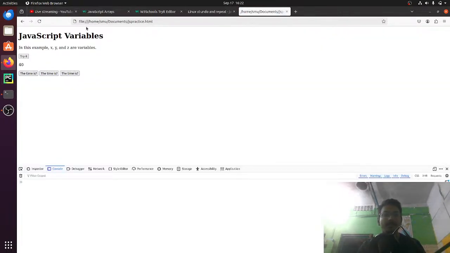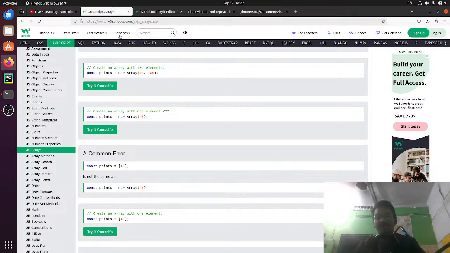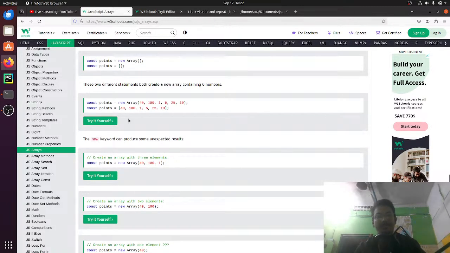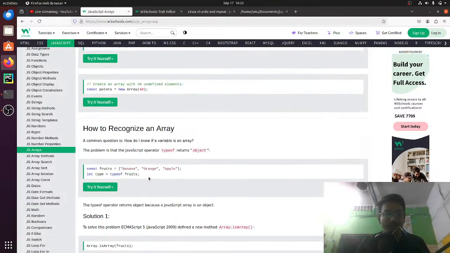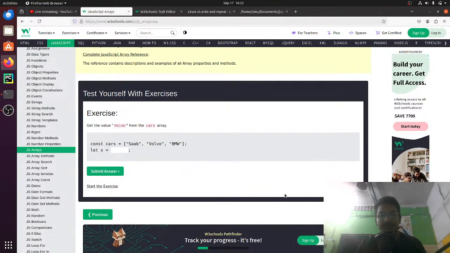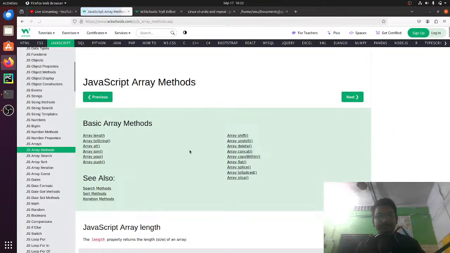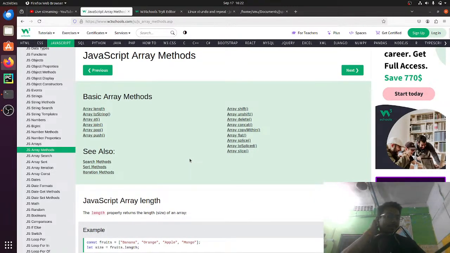So how JavaScript is working, guys, you get to know about it. We just practiced a lot of things here. JavaScript array methods. These are the built-in methods we use in JavaScript.